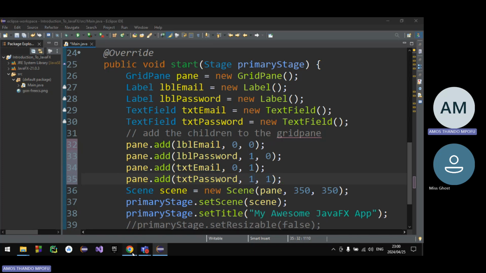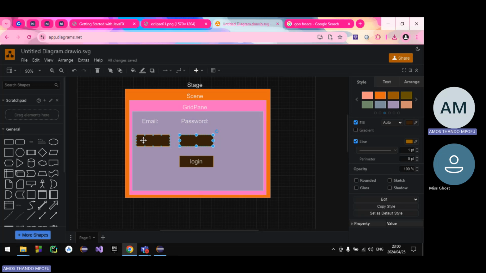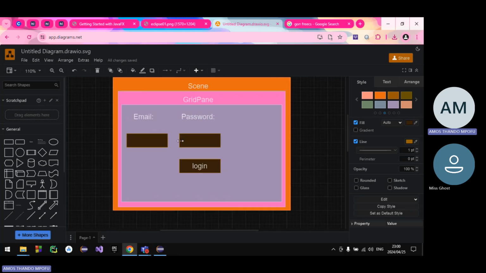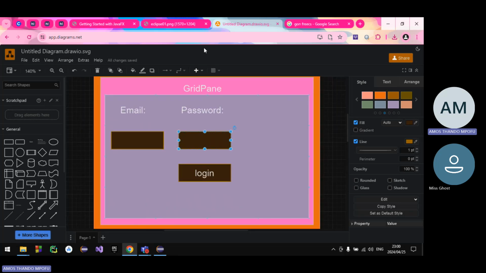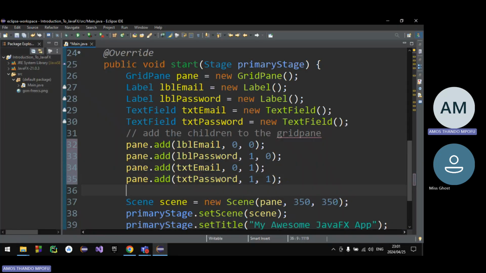It's column 1. If you check, this is row 1, column 1. This is column 0, row 1. This is row 0. So now we are in row 2.